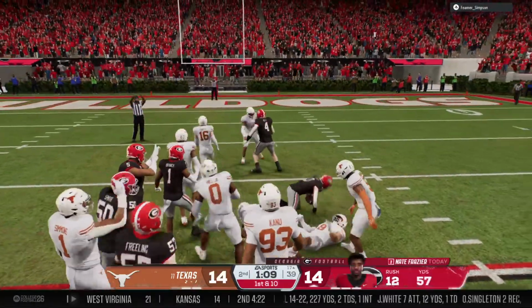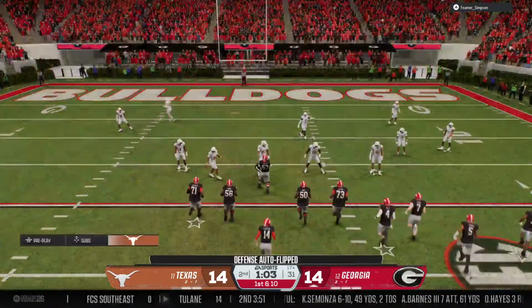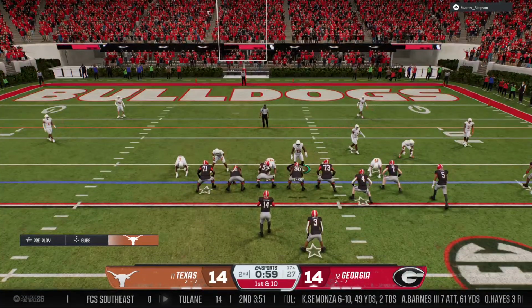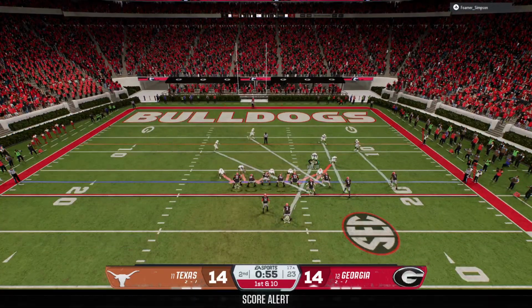They get this sophomore on the ground, but he continues to make plays. Man, who says you can't run the middle anymore, right? Everybody thinks, I got to make big plays. I got to go way out to the left, way out to the right, way out in space. Nope, right down the middle.